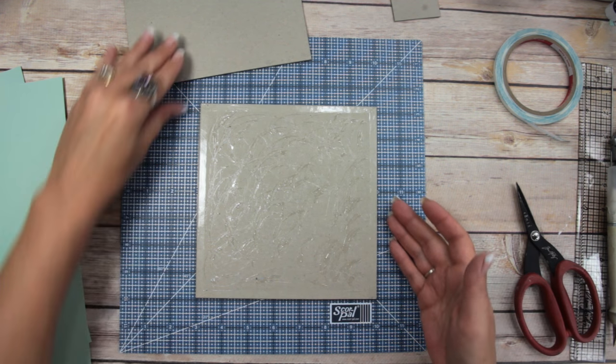So there's what I cut just inside. Can you see that? That eighth of an inch inside of that pencil mark. So let's see if that works. Let me hold it up like this. Let's see if that gave me what I needed. Yes, that's perfect. That's what I'm going to do. Okay, so I'm going to attach that down the same way with my tape runner and my glue stick.